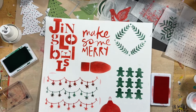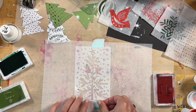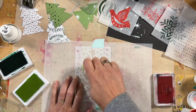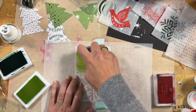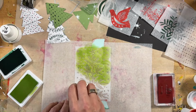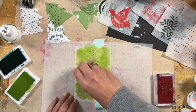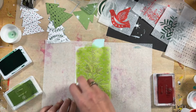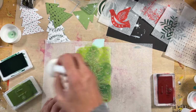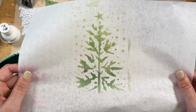There's an ornament shape on the stencil. I also wanted to do this one. This is the branchy tree stencil, and I wanted to try it on the deli paper and see what happens. I'm not sure how long it's going to take to dry on this, but this is part of the experimental part. Then I'm going to do another one of the same stencil on cardstock so you can see the difference between the two. That's the Willamette, our lighter green, and that's Mackenzie, the darker green. We name all of our colors mostly after Pacific Northwest locations. Maybe we've got a couple California in there now too.